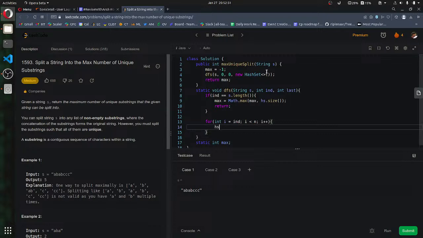The way is hs.add(s.substring(last, i+1)) and do the dfs with not inclusion, idx i+1 and last as i+1, and hs.remove them.